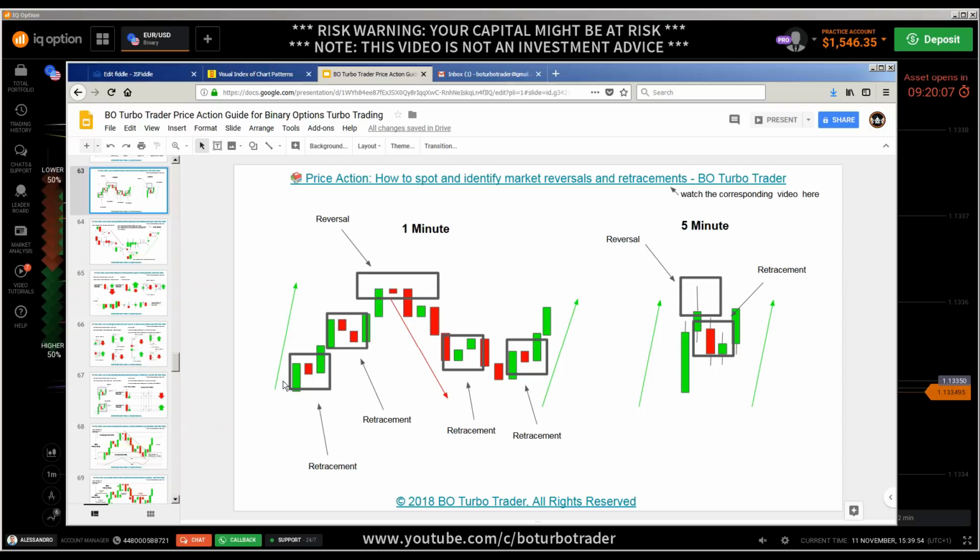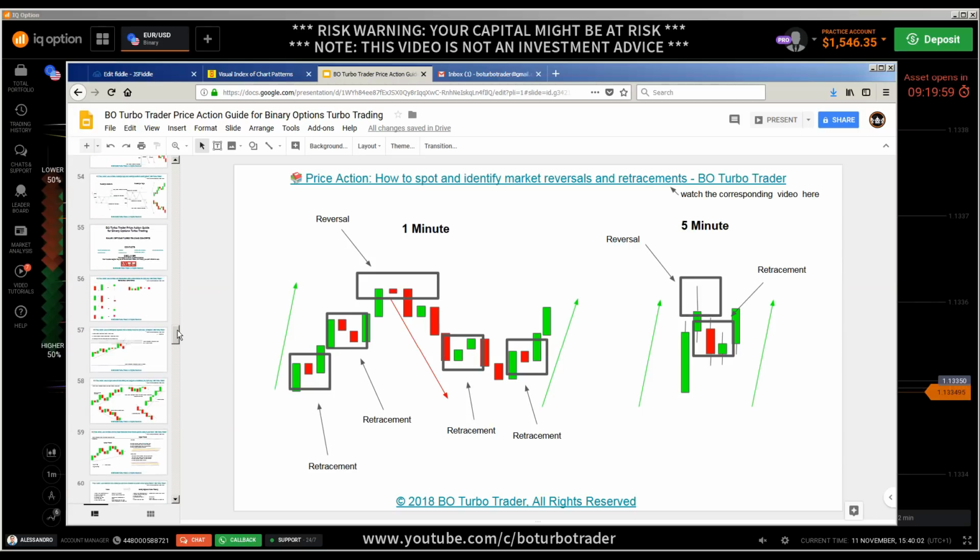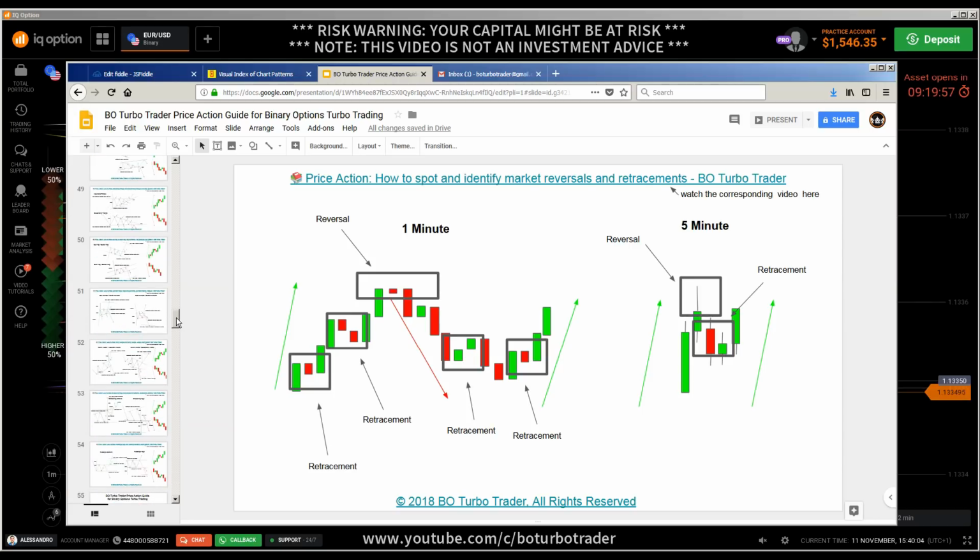The most important concepts are those ones which I will name here. First of all, the concepts about the candlestick patterns. I will not go through all candlestick patterns, but you see I'm trading price action, and so the candlestick pattern psychology is important. You should know what the candlesticks are telling you, and depending on the unfolding of this candlestick or not, you should decide if you are going with the trend or against the trend, and if it will be a retracement or a reversal.